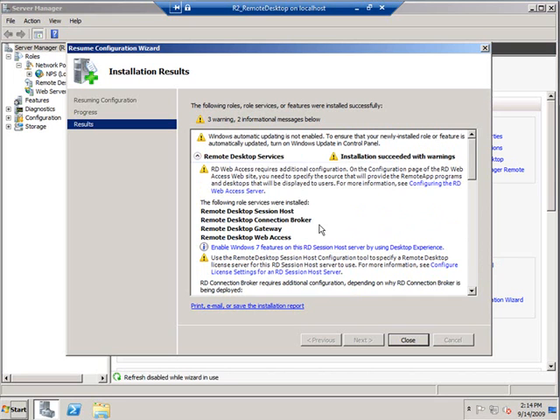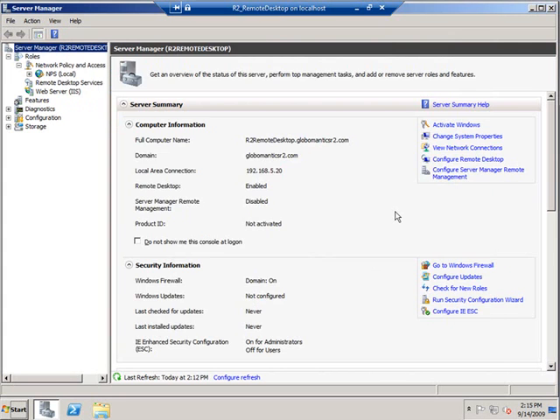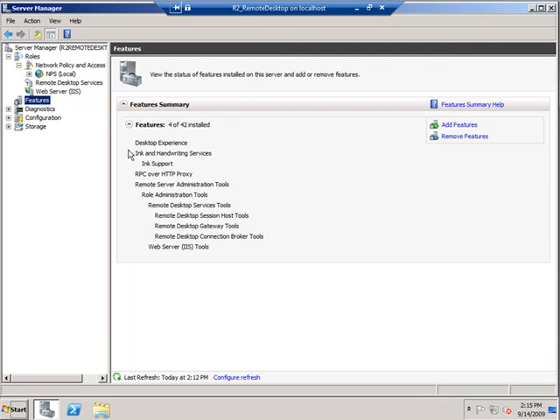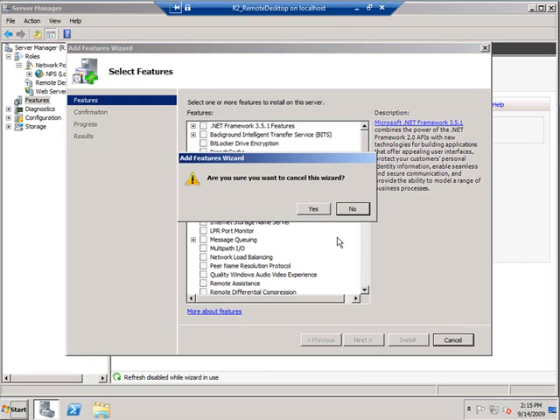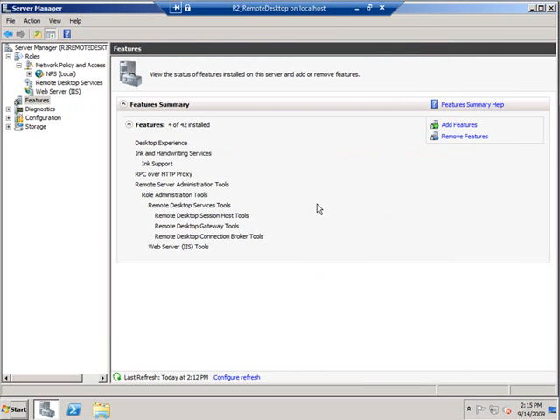Now, one thing I want to point out here too, here it says enable Windows 7 features on this RD session host by using desktop experience. Well, just so you know, let's go ahead and close this guy here real quick. If I go into features, let's see if in features, yeah, desktop experience, looks like somewhere along the line I installed that. I don't know how, don't know where, but in case you don't know how to install that, you just go to features. And you put a check mark in desktop experience and hit next and install. It's not hard, but just want to show you that somewhere along the line. I'm not sure where, but I did install that.